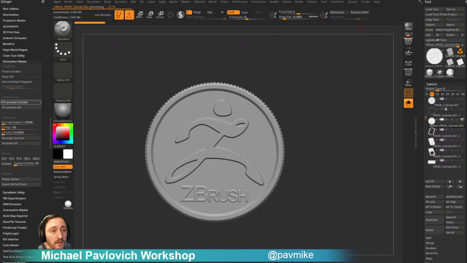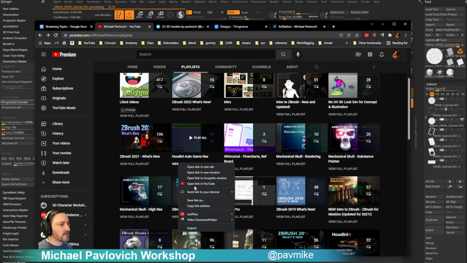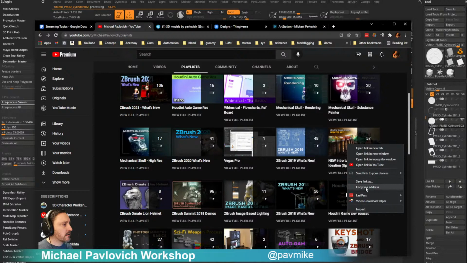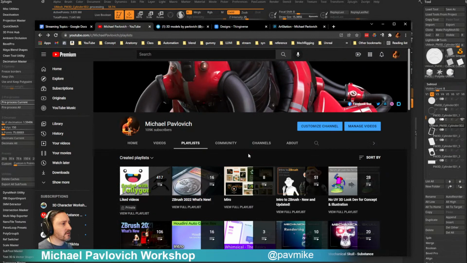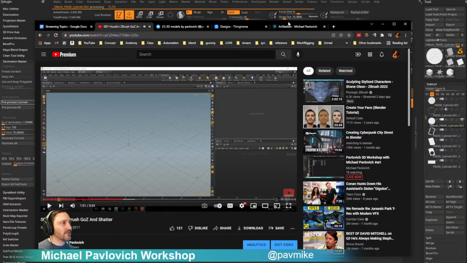Yeah, possibly become both a Houdini and a ZBrush artist. Sure, I'm not, but if you want a little bit of Houdini stuff, on my YouTube channel there's Houdini Auto Game Res, here. And there's another one, Houdini Game Dev Toolset, here. And occasionally there's other Houdini stuff in here. I think I went through here and shattered a dog or pieces. So I don't know, there's some Houdini stuff in there. Obviously, yeah, of course you can. Yeah, why not?